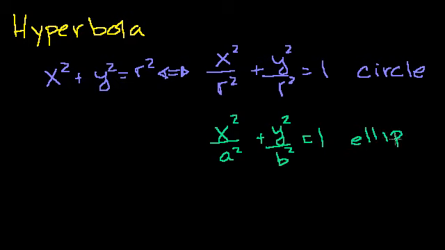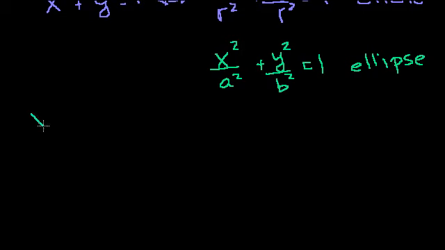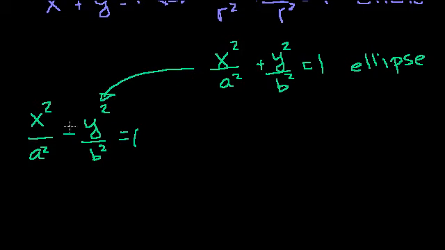That's an ellipse. And I'll skip parabola for now because parabola is kind of an interesting case and you've already touched on it. So I'll go in more depth on that in a future video. But a hyperbola is very close in formula to this. And so there's two ways that a hyperbola could be written. And I'll do those two ways. So it could either be written as x squared over a squared minus y squared over b squared is equal to 1. Notice the only difference between this equation and this one is that instead of a plus y squared, we have a minus y squared here. So that would be one hyperbola. The other one would be if the minus sign was the other way around. If it was y squared over b squared minus x squared over a squared is equal to 1. So now the minus is in front of the x squared term instead of the y squared term.